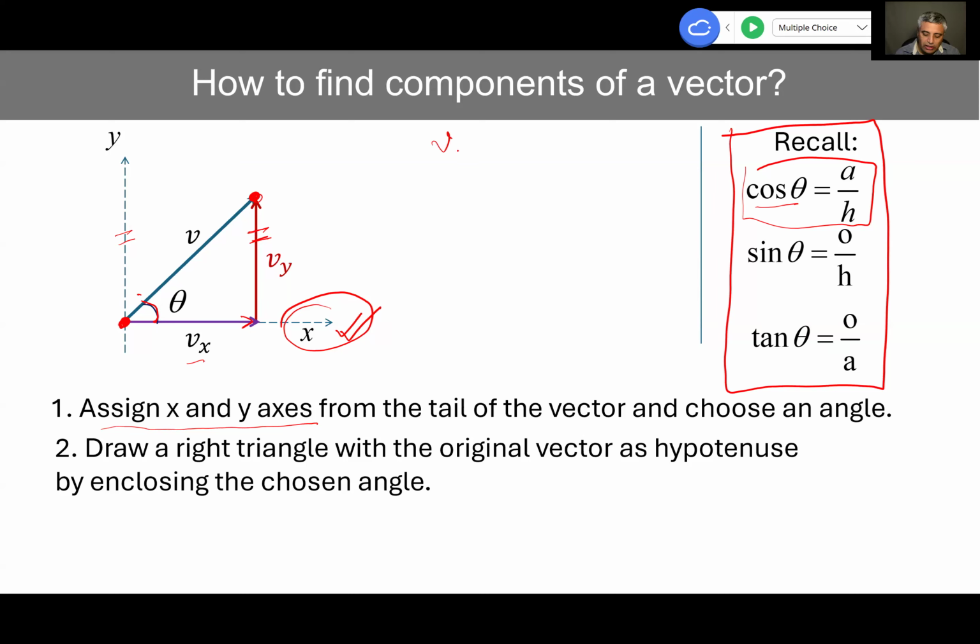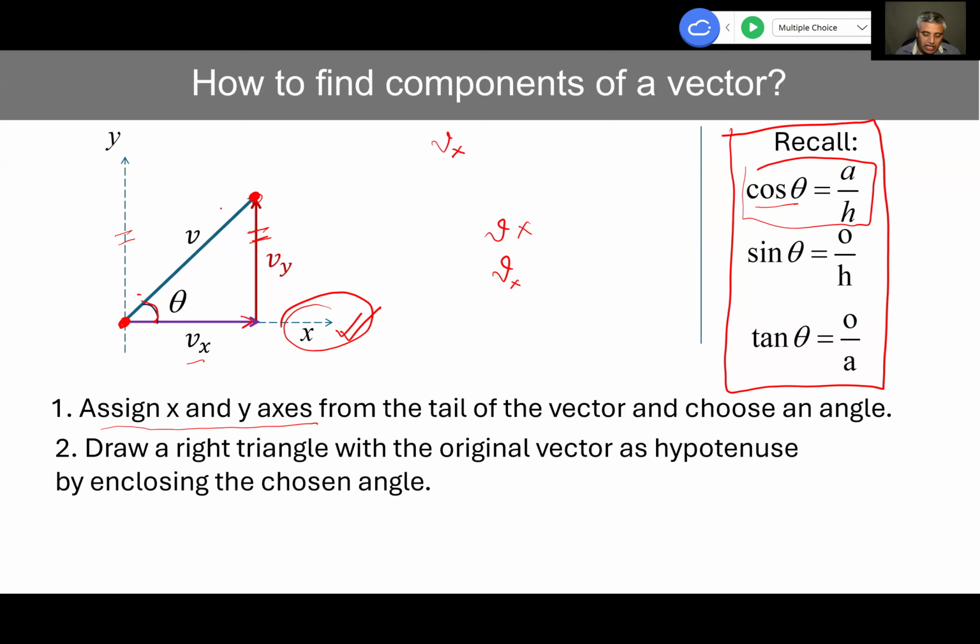And notice, although I'm saying v x, v y, the x is actually a subscript, okay? It is not vx like that. It is v with subscript x like that. So that's how you want to practice, okay? That's how we write components along the horizontal and vertical directions, or chosen x and y axes. Oh, it writes, but it does not erase. Is my pen not working? Okay, still writing.